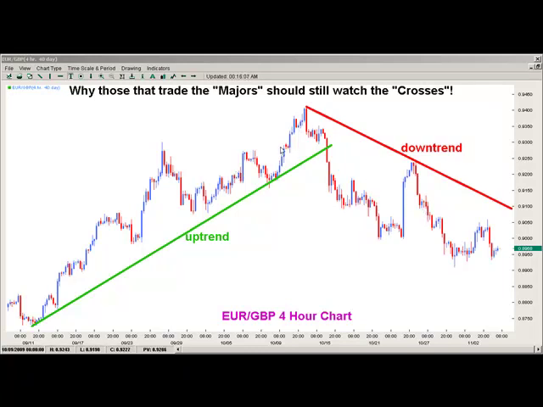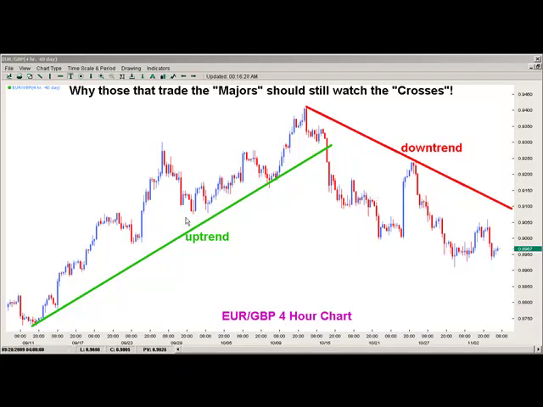For instance, Aussie Kiwi. A lot of people wonder whether they should be long Aussie dollar or the New Zealand dollar. You can look at the Aussie New Zealand pair and see how it's trending, and that'll help you tell whether you should be long Aussie dollar or New Zealand dollar at that time. It gives you an edge in your trading.